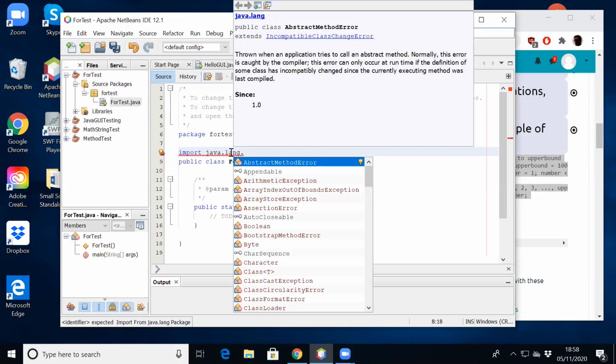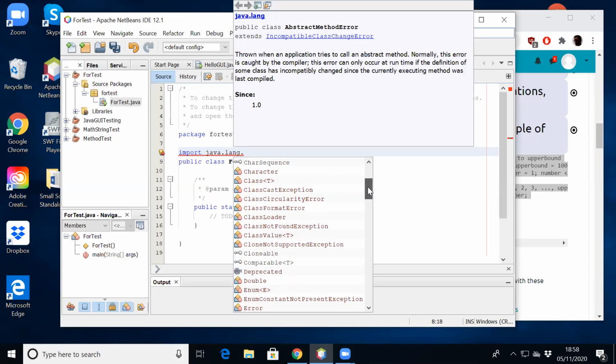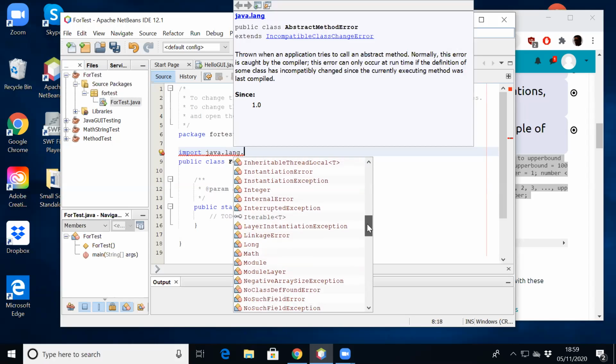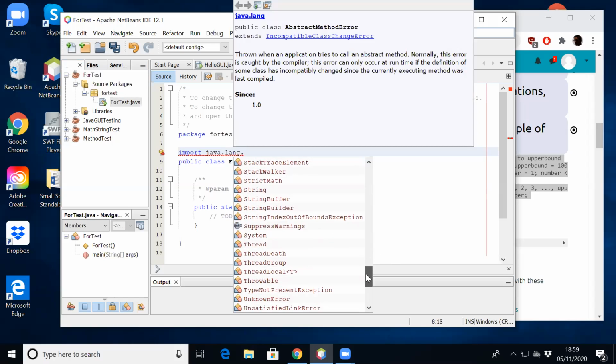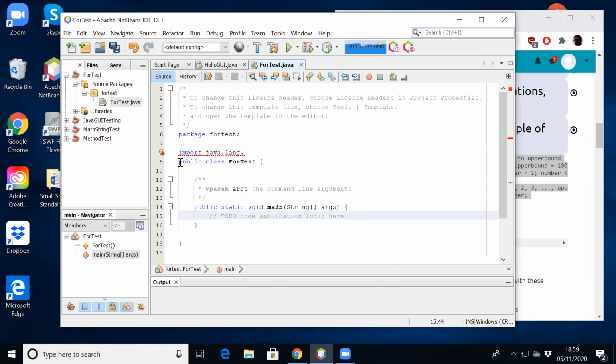Whenever you hit dot, usually inside those you see classes. These are all the objects that are available within that particular package. And notice that every one begins with a capital letter. That's the significance in Java of using capital letters for classes. These are all classes. They would have been created like this: public class, and then the class name.